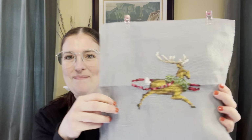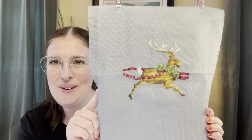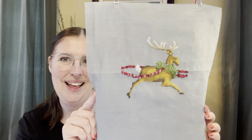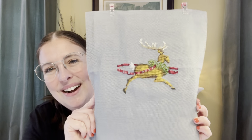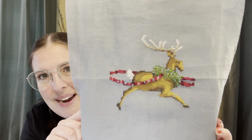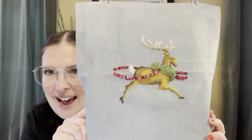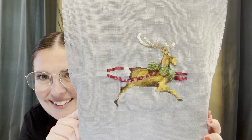Bluebell, my pixie. And then this is the reindeer that I started. This is Blitzen by Nora Corbett. So I started this in December, and I typically start a new reindeer every December and then plan to finish it come July. You know, Christmas in July, I usually like to finish it up. So I'm excited to get back to this one as well. Beautiful colors. There's some back stitching I need to do and adding all of those beautiful gems. Really fun. Here we go, there's Blitzen.